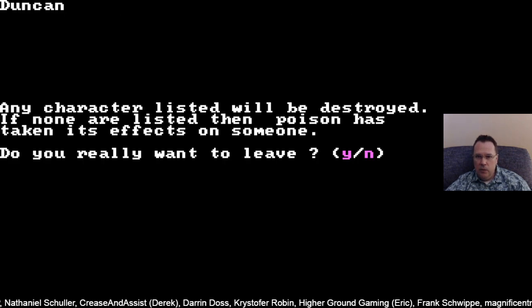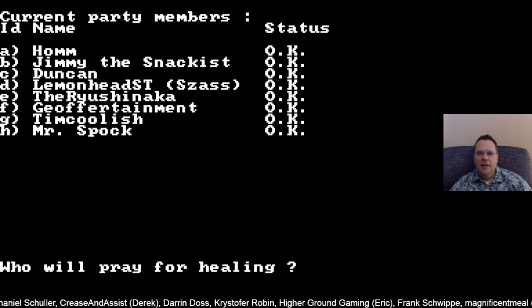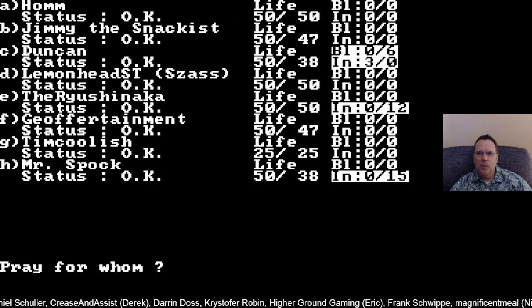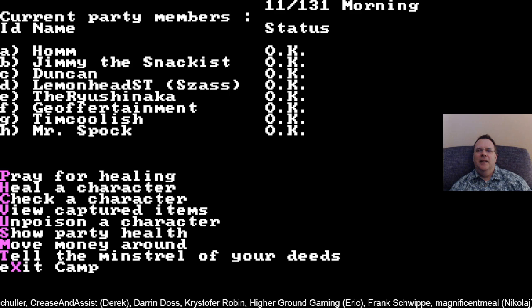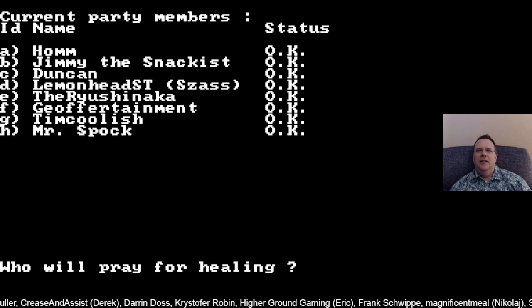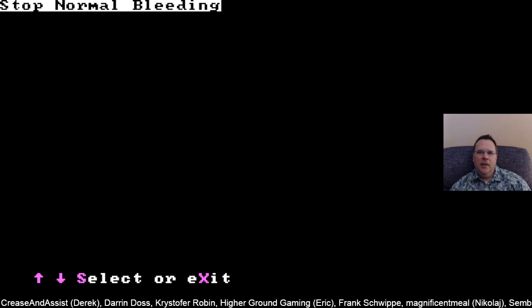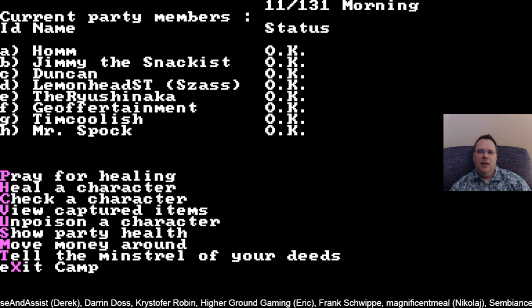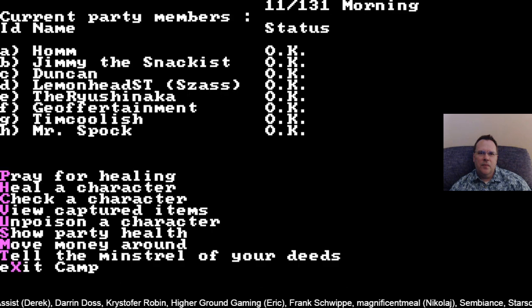Ooh, we need to remove the poison from Duncan. Uh-oh. I used up all, here we go, stop normal bleeding. Oh, he has severe bleeding. Dang it. I didn't see he had severe bleeding. Oh. He's dead.